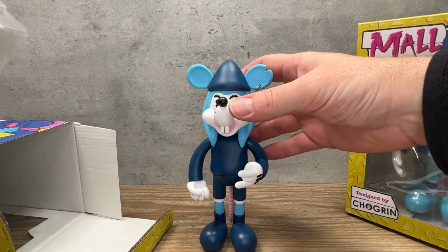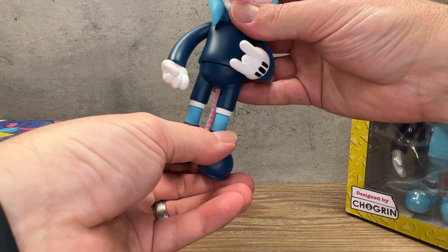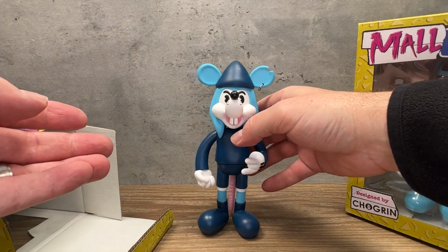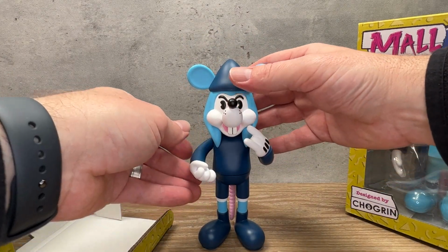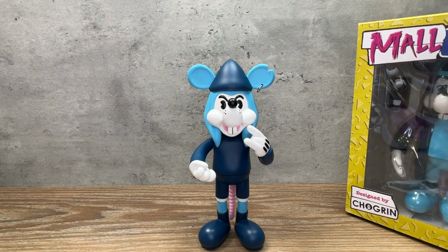All right, Jay. Ooh, little uneasy on the legs there. Let's see if we can't... Is that better? Not standing too well. Maybe put his arms up. There we go. All right. So usually when a figure doesn't stand too well, you can fix that. It's not the end of the world. You can fix it with a little heat to bend a leg or a foot in a certain direction so that it stays.